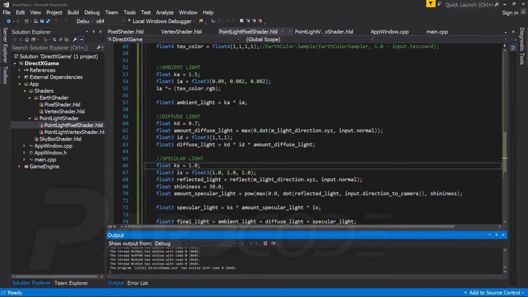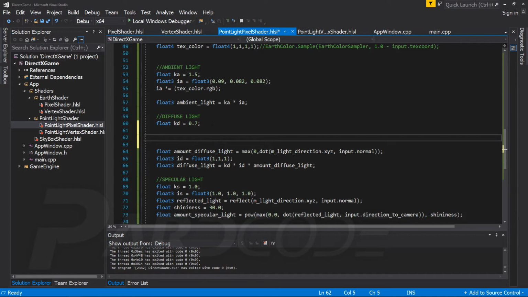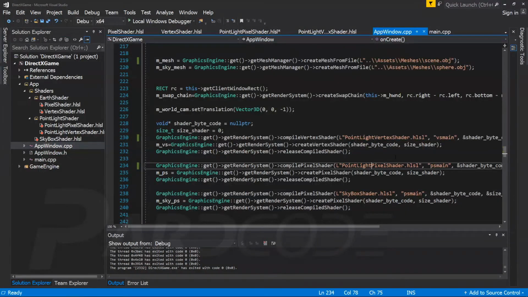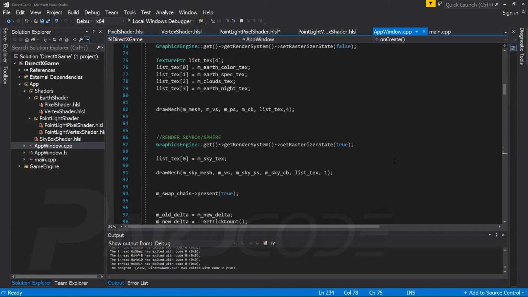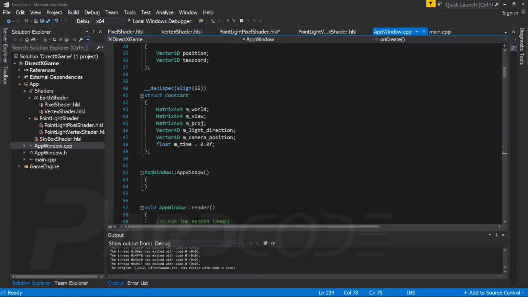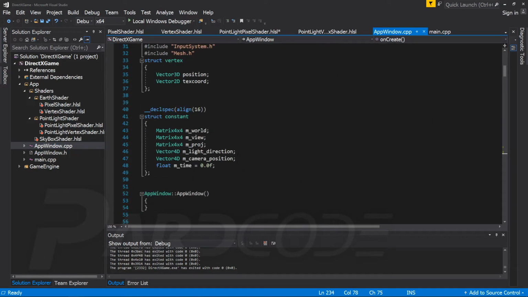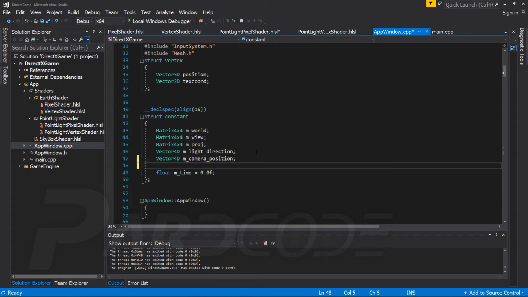Now we can finally start the point light implementation. Let's go to App Window C++ file, and in the constant structure, let's add two new variables, the light position and the light radius.